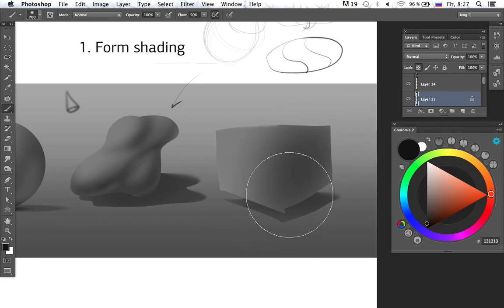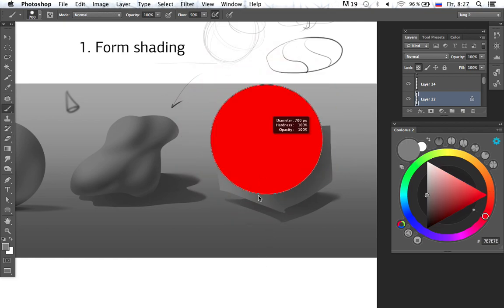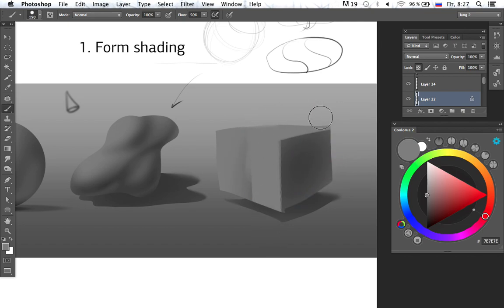And then something more geometric, yeah? A cube. I mean, some form of a kind of distorted cube, and we treat it the same way. Do cool shading.